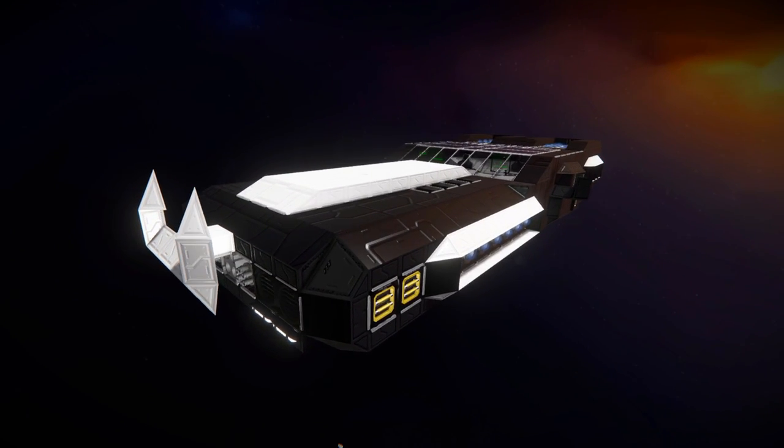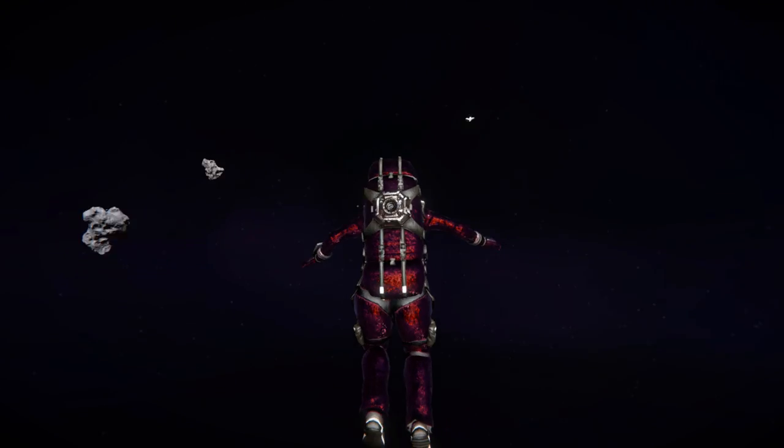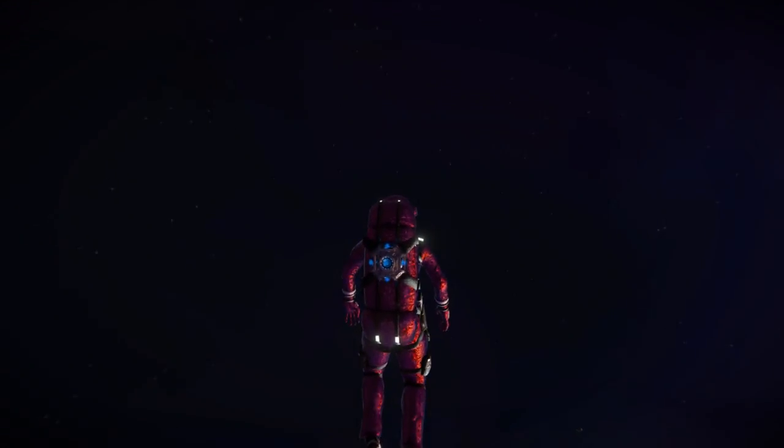I don't know what it is about it. I think it is all the little tiny bits of detail on it, like the folding door, the way the interior has been set up, the spotlights at the front, the hidden Gatling guns and all that. Yes, now I need to find my character wherever I've gone. I think I've just been falling for a very long time.